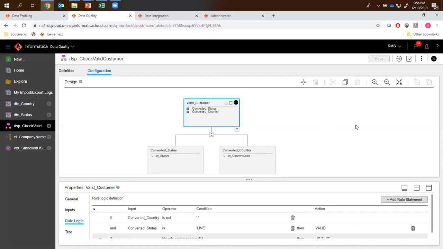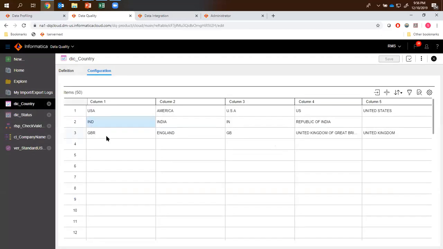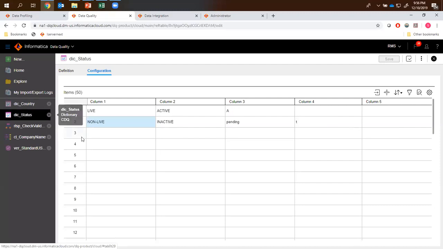The rule set that I have created is based on the logic that whenever the status field contains live data, and whenever the country contains USA, that is the standardized data, then it's a valid customer. For this, we have already seen the dictionary country, which we had created earlier. We also have a dictionary status that I have created.